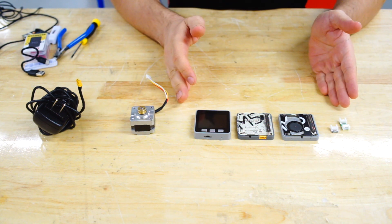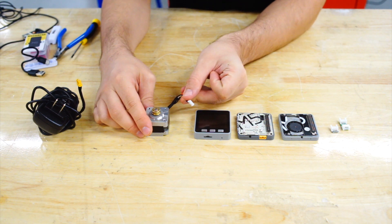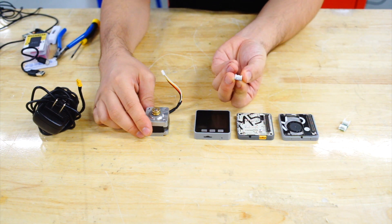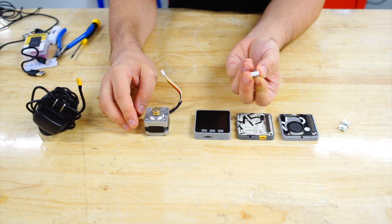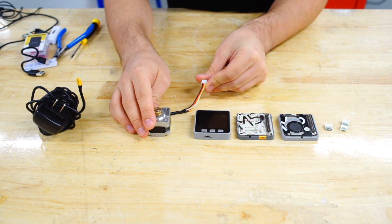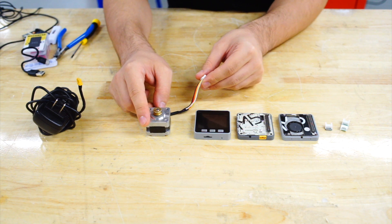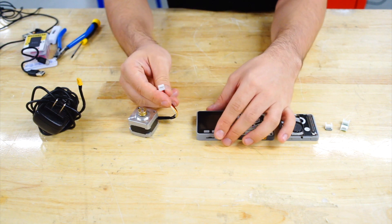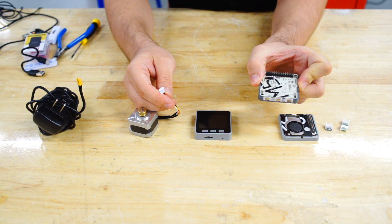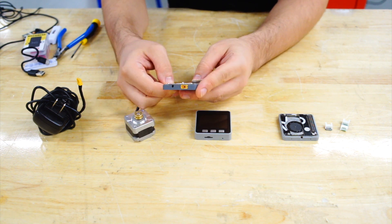Now let's look at how to connect the motor. Most motors will not come with a Grove connector already attached, so we developed this connector which has a Grove port and then you can solder the wires onto the pads. Make sure you solder the wires in the right order — we'll have a schematic in the comments showing the correct orientation. Then we attach the Grove connector into the port on the stepper motor module. I'm going to be using X in my code, so I put it into X.